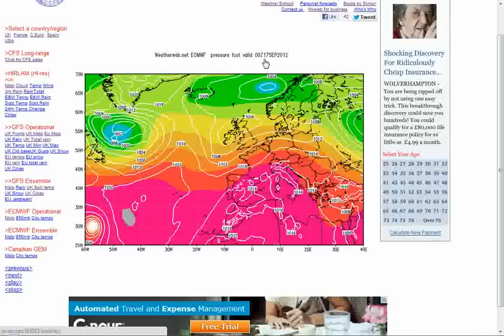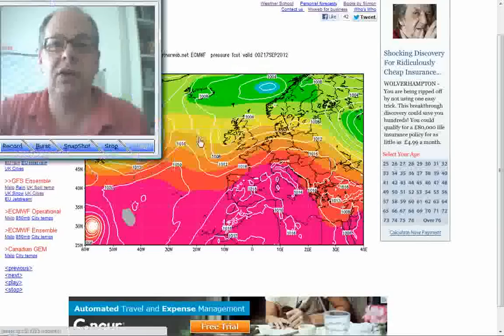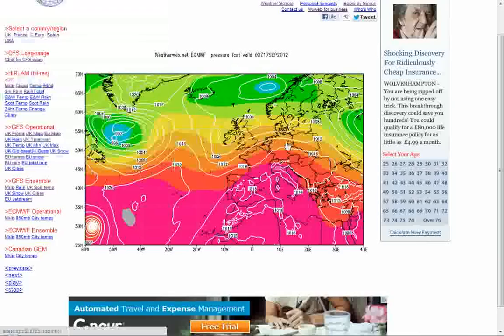So that's Monday the 17th of September, so a week on Monday, and we've got an area of low pressure here across Scotland, and notice we've got that trough there, look, in the 500 millibar flow. Jet stream's coming across the Atlantic like so, and oh goodness me, jet stream, it must be something to do with the ice. No, it's not. That's the normal jet stream. That's exactly where it should be. Okay, I really must stop this now.